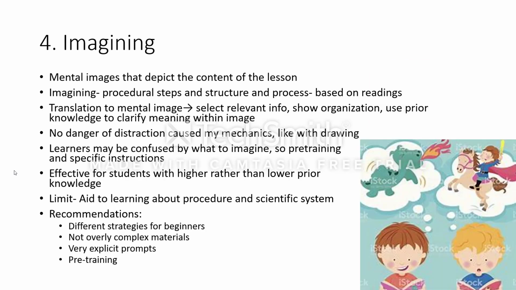The fourth is imagining. Imagining is making mental images that depict the content of the lesson. The benefit of imagining over drawing is that there's no mechanical stress on the student. Imagining is great for procedural steps and structure and process based on readings. When you're translating text or oral verbiage into mental images, students are required to select relevant information, show organization, and use prior knowledge to clarify meaning within their mental images.